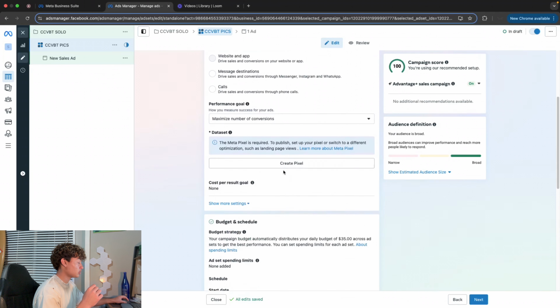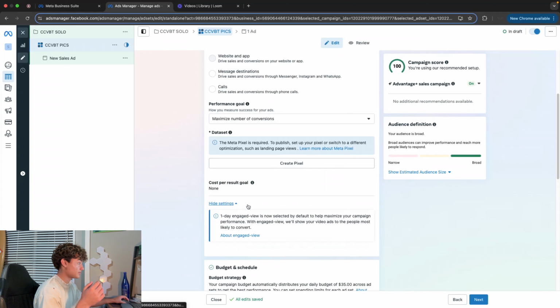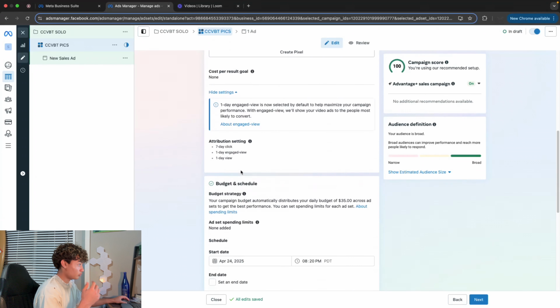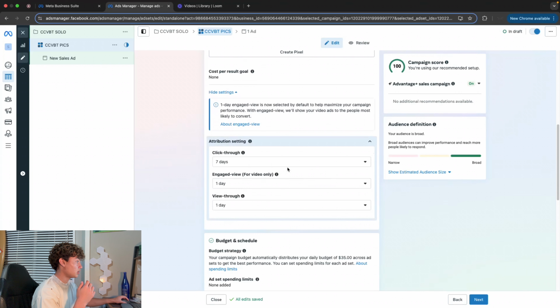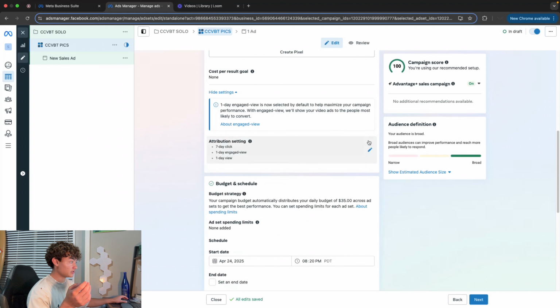Then you wanna add your pixel here. Typically your client would kind of send you that stuff with your Shopify, but we're not gonna do that for time's sake. I don't really need it. Now, a lot of you guys don't know, but an attribution setting, basically meaning, let's just say someone sees your ad, right clicks on it and adds it to cart, maybe doesn't purchase it, but comes back 7 days later and ends up buying it. That's gonna count towards our commission, because Meta tracks all that stuff. So it gives you 7 days for that person to come back and buy that product.